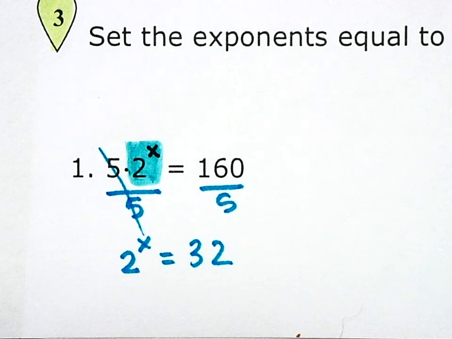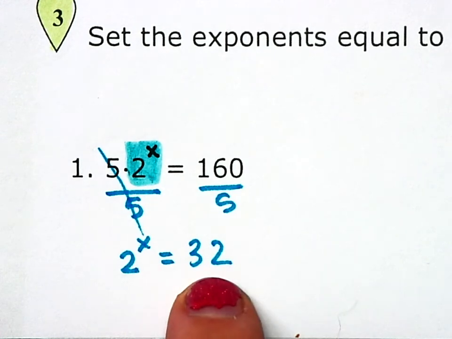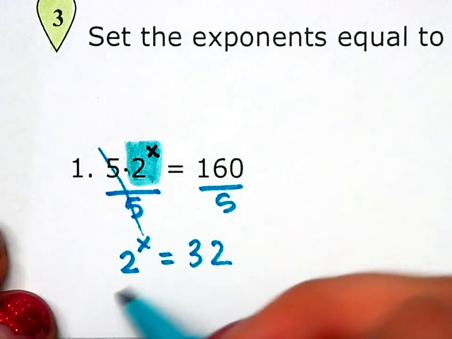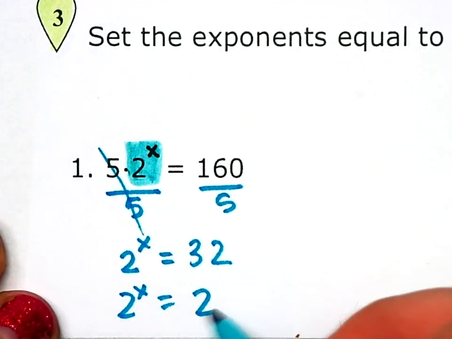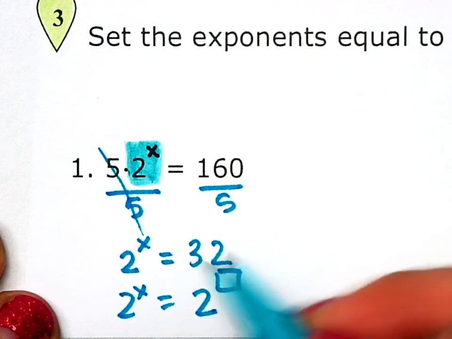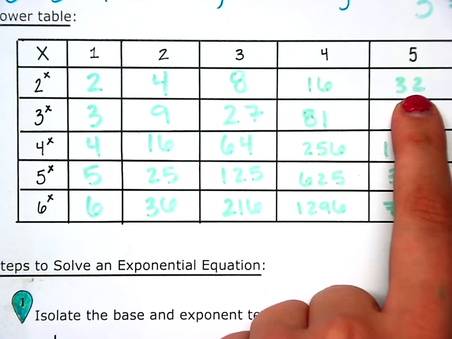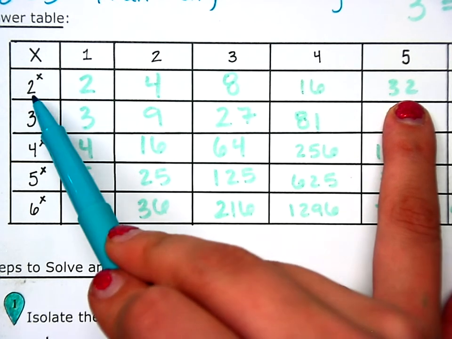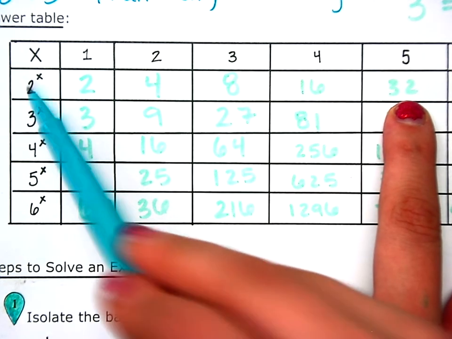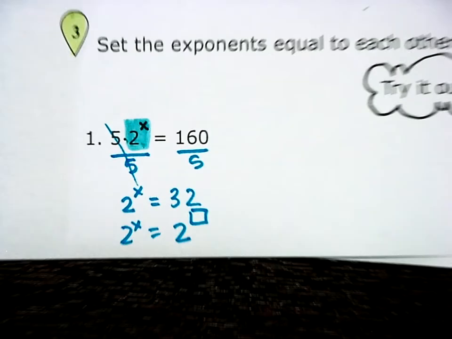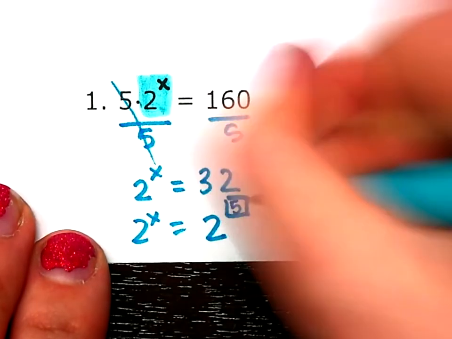Step number 2 is to rewrite the large number, that's 32, as the base from the other side with an exponent. So I want to rewrite 32 so that it looks like 2 raised to an exponent. Let me show you what I mean. So I want to rewrite this as 2, and then I want to write the exponent that makes this true. So let's look at our table. This is where this comes in handy. And let's find 32 on our table. Let's see, right here. So if I want to rewrite this as 2 to an exponent, I need to write it as 2 to the 5th power. So that's how I use my table, like that. So let's zoom back in, and I'm going to write that exponent of 5.